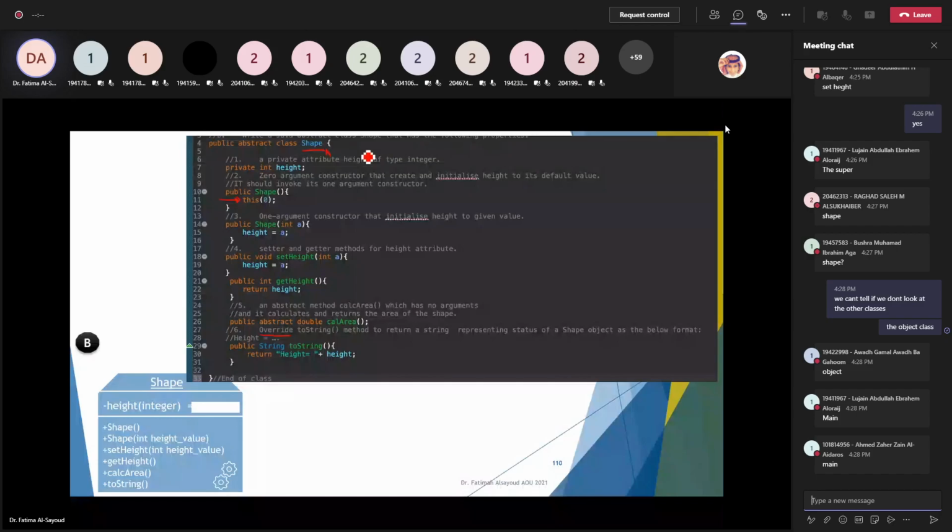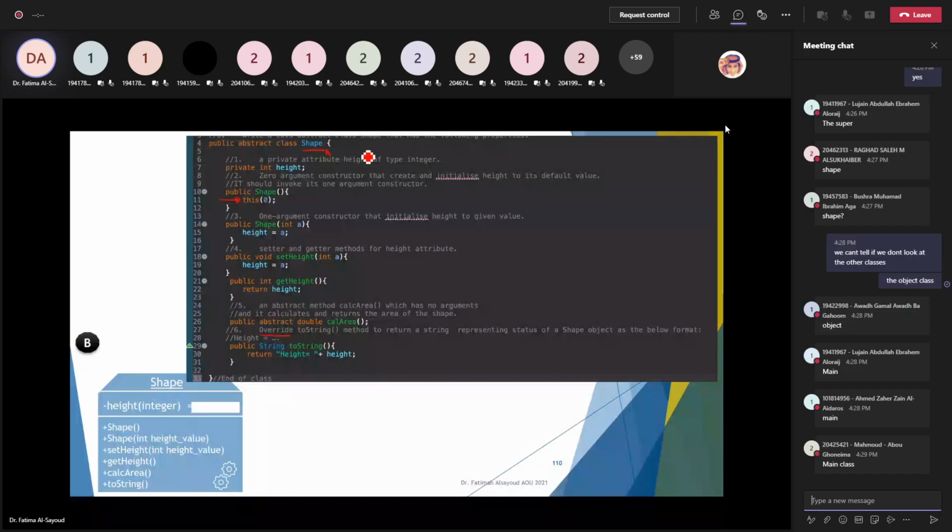You need to know what's the root of all classes. What's the root of all classes? And every class, implicitly, even if you didn't say extends, it is a child of this class.